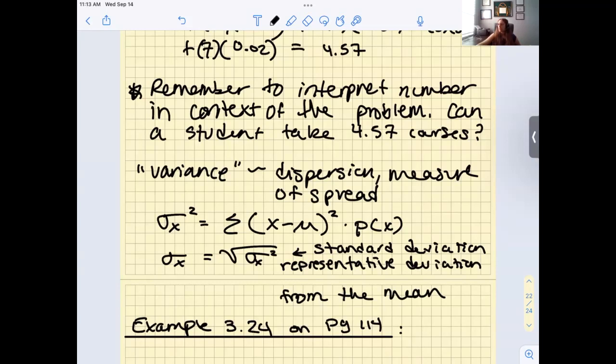It says a library has an upper limit of 6 on the number of DVDs that can be checked out to an individual at one time. Consider only those who currently have DVDs checked out, and let X denote the number of DVDs checked out to a randomly selected individual. So they're saying the probability of a person having only checked out one DVD is 30%. The probability of only checking out 2 DVDs is 25%, 3, 15, 4, 0.05, 5, 0.1, and 6, 0.15. So questions about the table before we move forward, about how to interpret the meaning of that table.